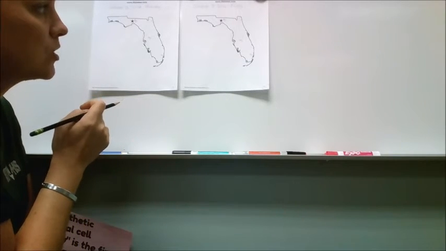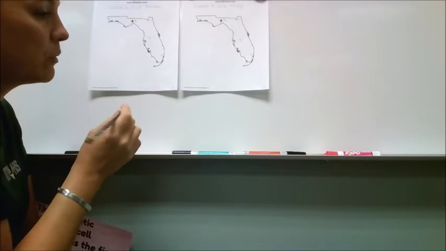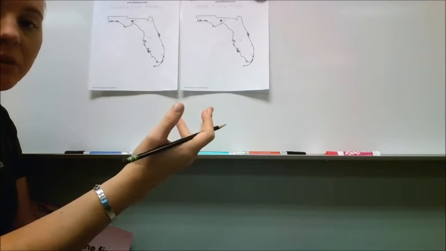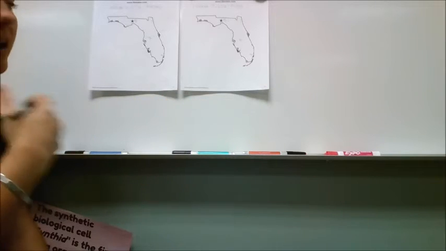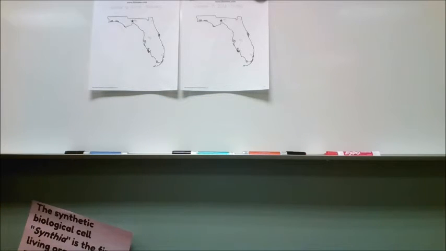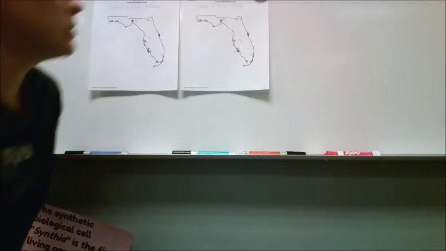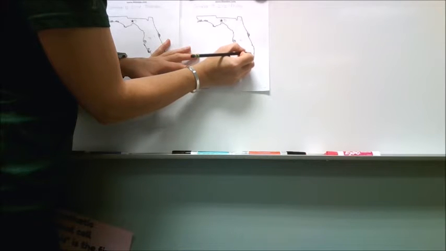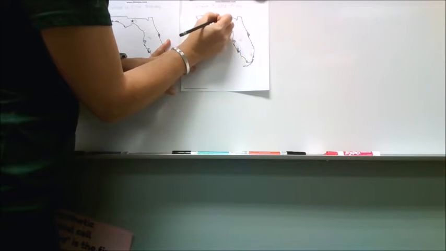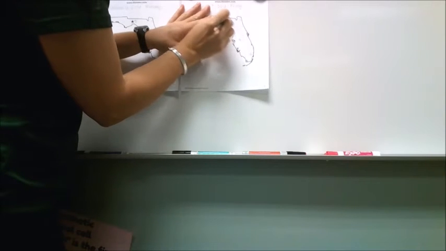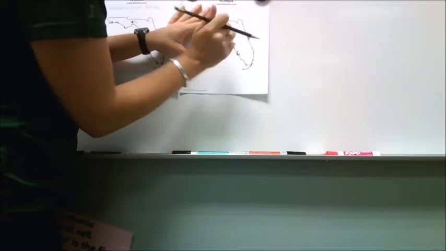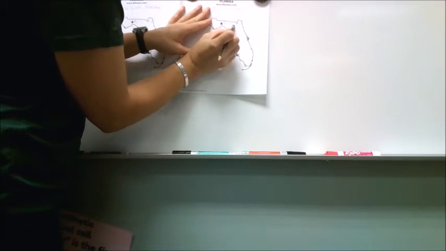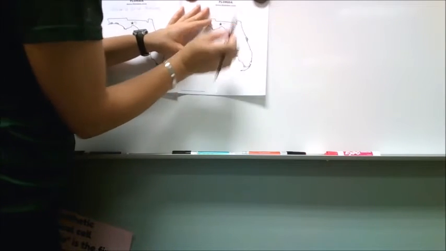So remember, when we draw our isotherms, we want everything that's greater than the number to be on one side of the line, and everything that's smaller than the number that the isoline represents to be on the other side of the line. So if we're drawing a 30 degree isoline, then we would probably draw it like this, and maybe even a little bit closer to 28. Okay. And we don't have any more data than that, so we can't really draw much more than that.